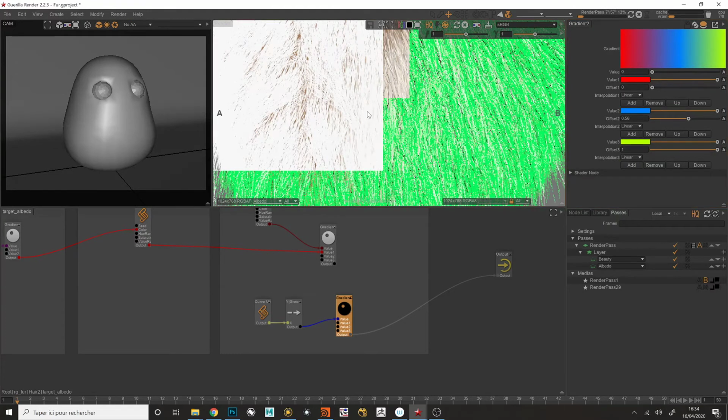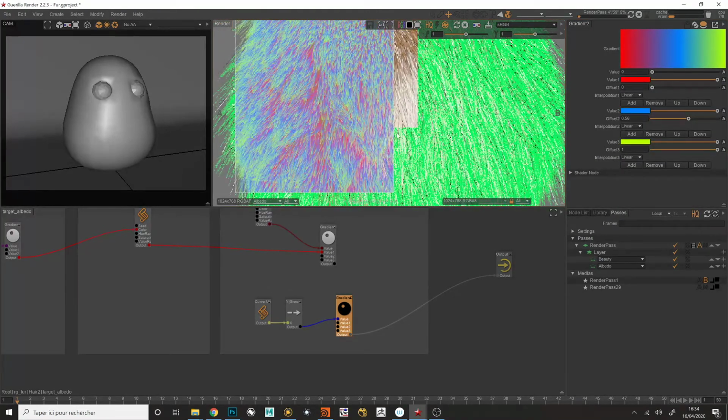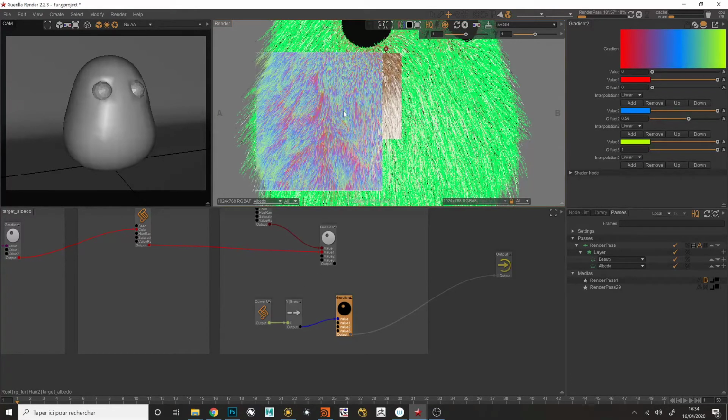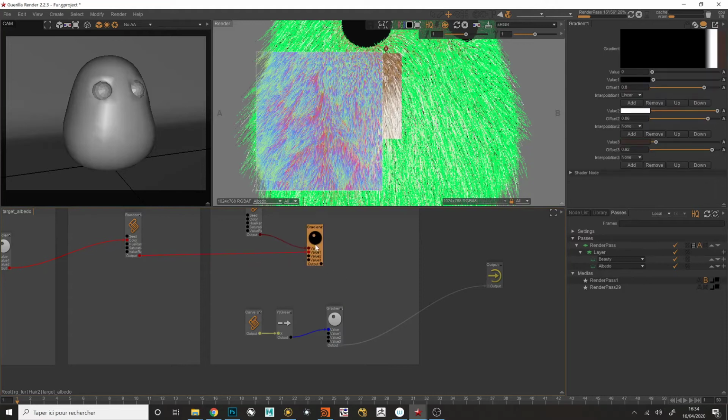You can look at rabbit's fur sometimes and have different colors along the fur. So here you can just put as many as you want based on the V of the fur to map this change of color along the way. And you could totally do that kind of thing.